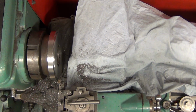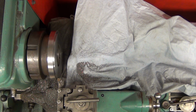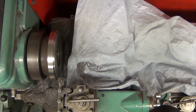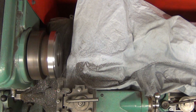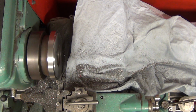Okay, so we're shooting for just a bit over 217, so we have 3 millimeters to go, and this late the dial is in the radius. So let me come in here, and we will take a cut of 1/2 millimeter on the radius. That's 1 millimeter on the diameter. So here we go. Coming up to the 6 millimeter point, and go just for 6 millimeters and go back.